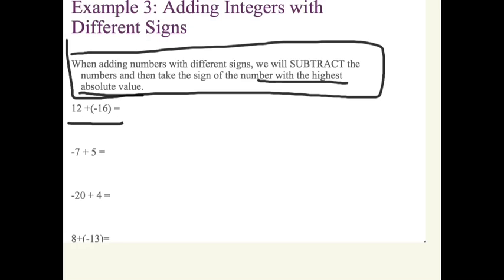Let's take a look at this first example here. So as I look at 12 plus a negative 16, the bigger looking number or the number with the highest absolute value is 16. Therefore, my answer will be negative. In a case where the signs are different, I'm going to subtract. So 16 minus 12 is going to give me 4. So the answer to this is negative 4.